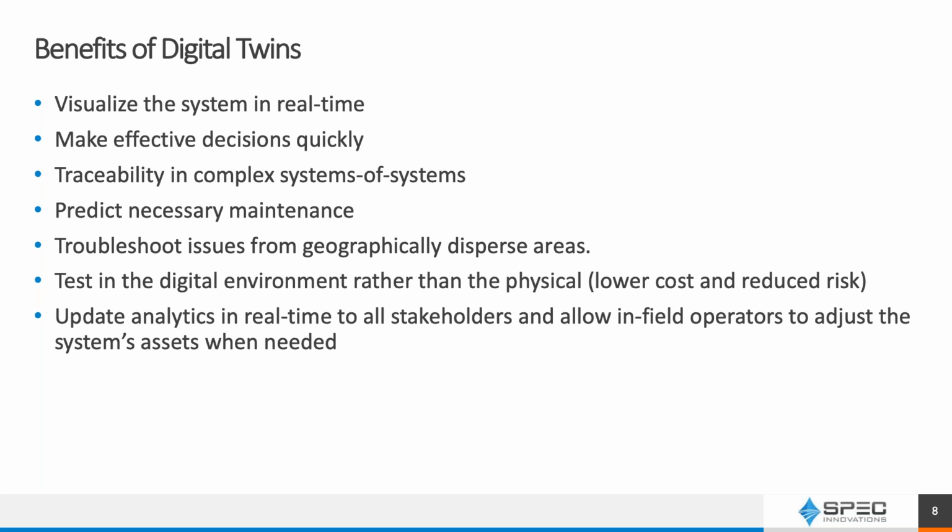We can also predict necessary maintenance as we test things and as we examine the architecture and the physical model itself. We can also look at the documentation in order to understand the limitations of when maintenance is needed, when preventive maintenance is needed, or when unscheduled maintenance needs to happen. And that allows us to identify through user guides and data sheets what kind of maintenance is likely on the horizon, but also what kind of maintenance needs to be done in order to revive the physical product back to its normal state of operation.